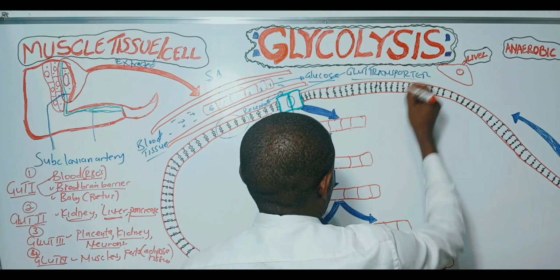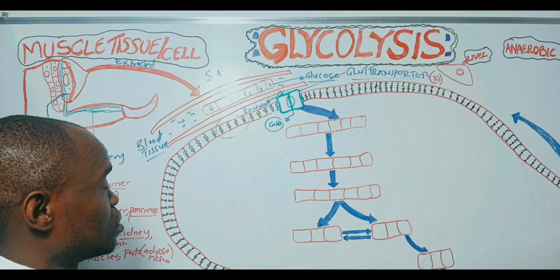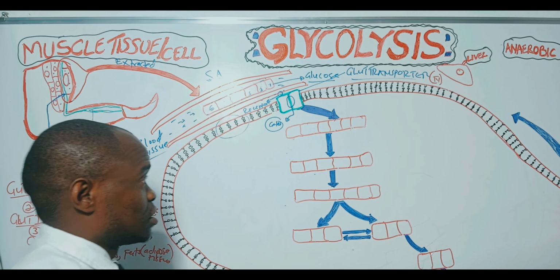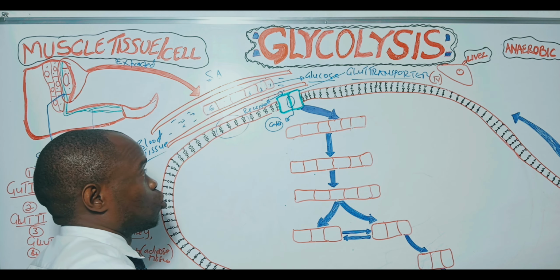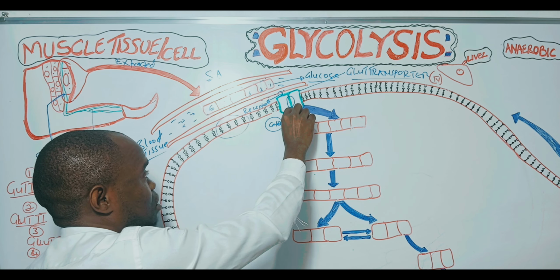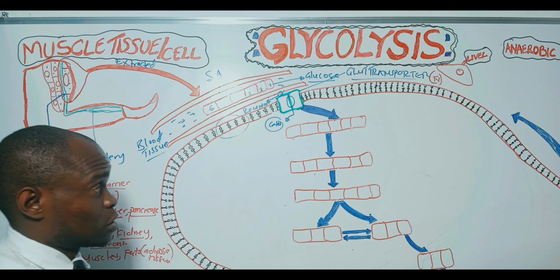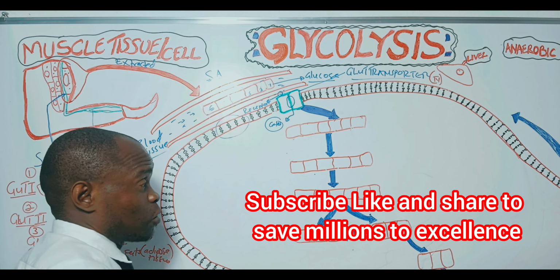Now let's look at this one here. The glucose has entered into the cell through the gates here. When the glucose enters into the cell by whichever mechanism, it has to first bind, and after binding here, these pores are going to open. When opening, glucose flows into the cells. But we have to prevent this glucose from leaving the cell. What's going to happen here? We are going to add a phosphate to the glucose.